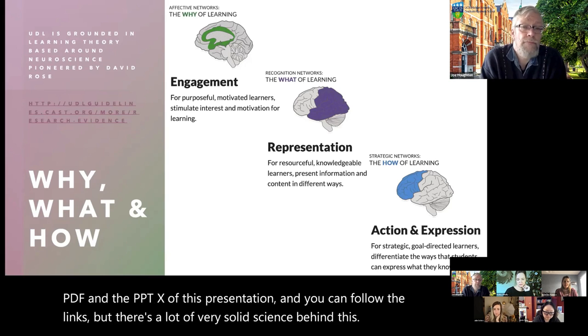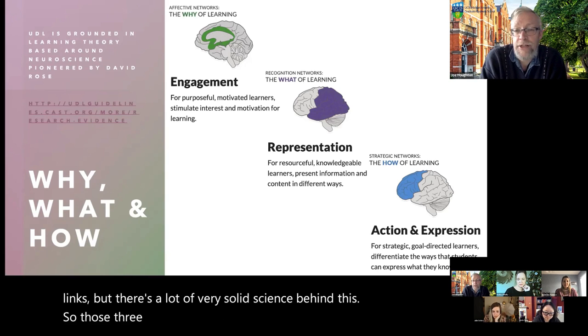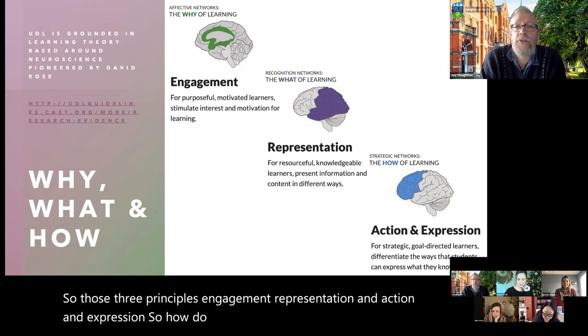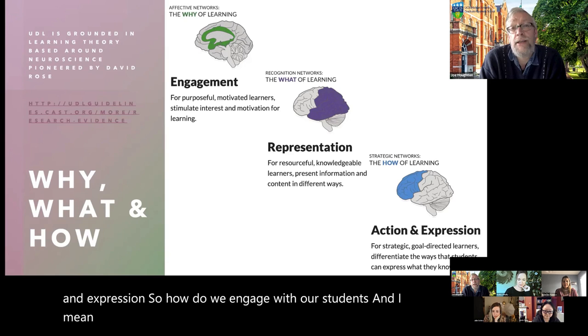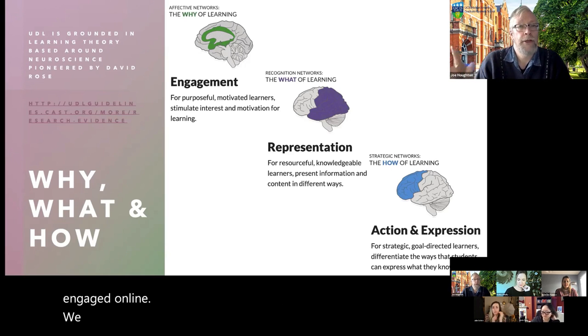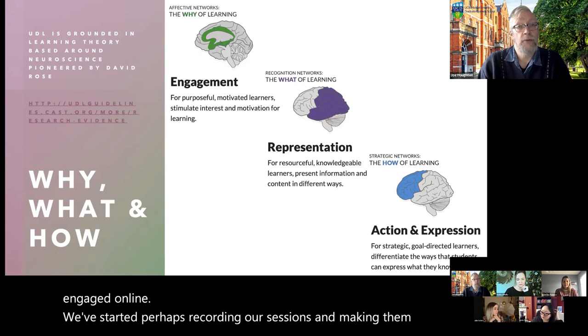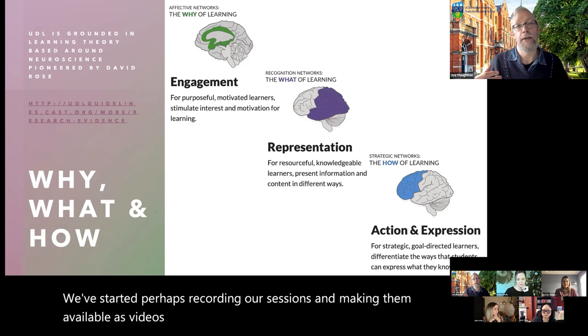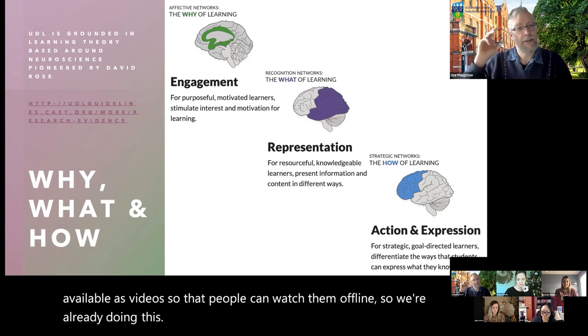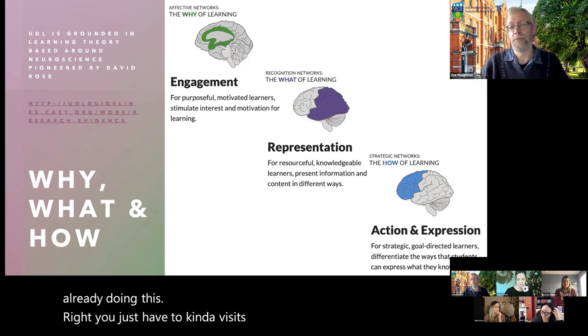So those three principles: engagement, representation, and action and expression. So how do we engage with our students? And I mean, the last 6 months, we've engaged with our students in very different ways, haven't we? We can't do it face to face, so we've engaged online. We've started perhaps recording our sessions and making them available as videos so that people can watch them offline. So we're already doing this. It's just sensitizing your mind to some of the ideas.